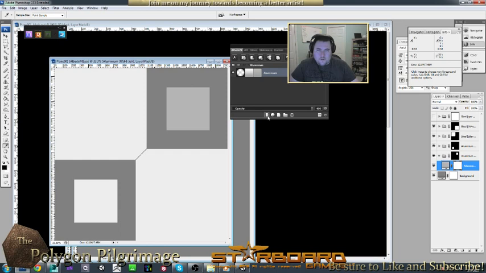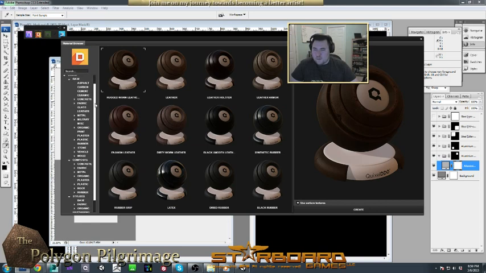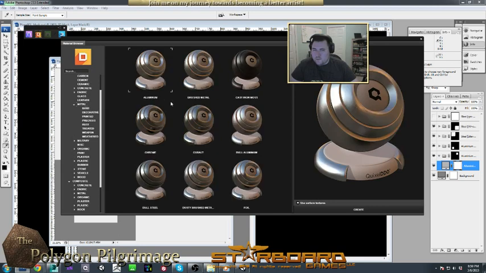Let's go ahead and add a smart material. I love smart materials. Come on, there we go. Okay, so these are all of our materials, and you can see we have this amazing preview over here of what it's going to end up looking like. Let's go ahead and find what we're looking for here. So metal, and we have all these options. So here's aluminum, brushed metal, you know, all kinds of good stuff.